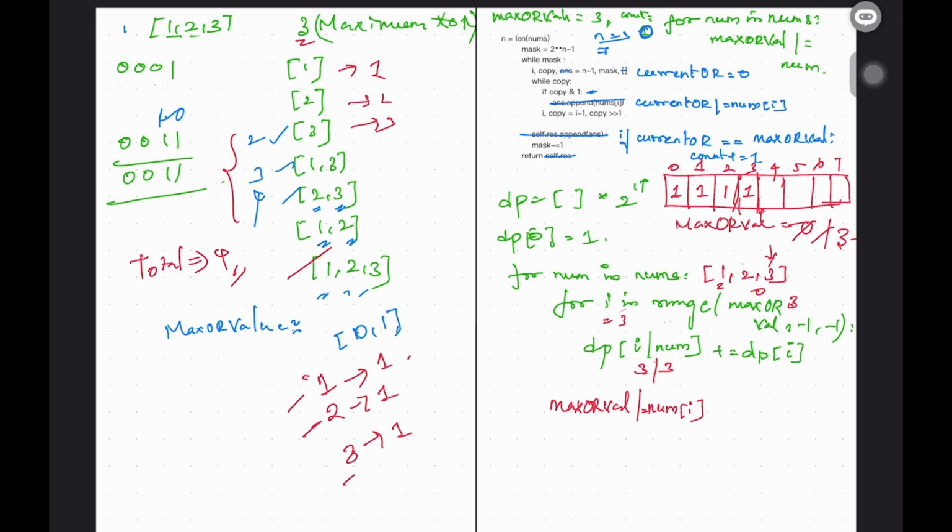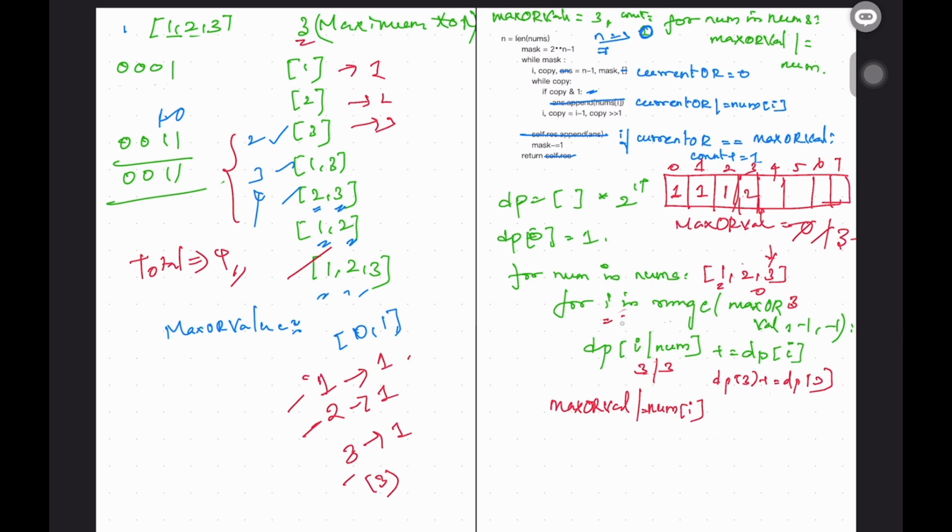So dp of 3 plus equals dp of 3. So dp of 3 is what? 1. Now again, can 3 alone contribute to this xor value? Yes, 3 alone can contribute to the xor value. Another subset is also there, so now it will be getting updated to 2.